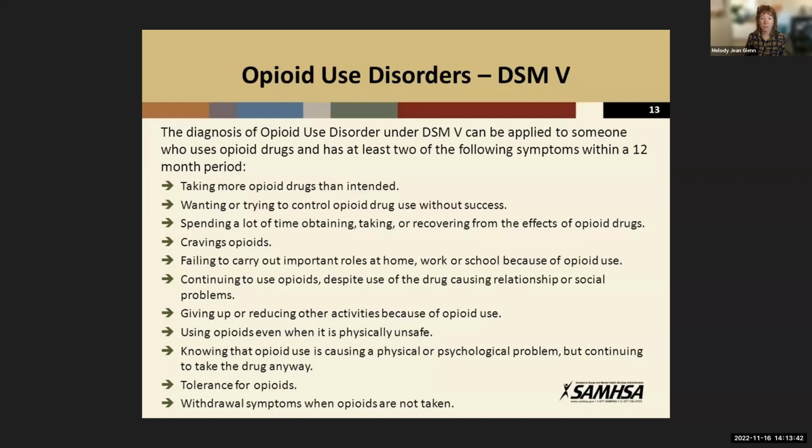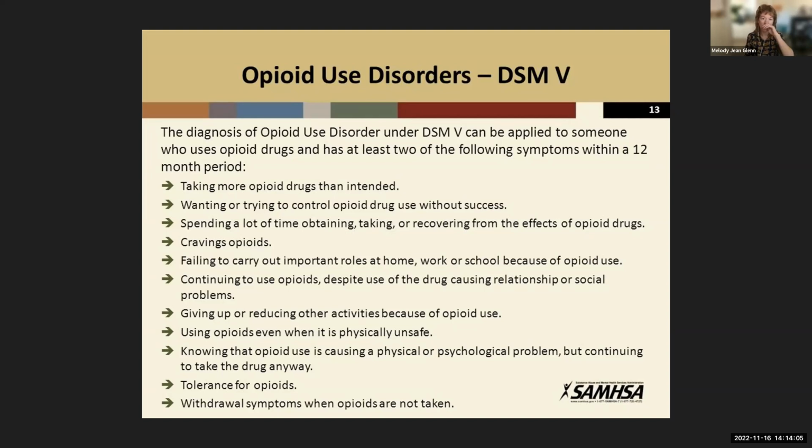Just tolerance for opioids and withdrawal is enough to have opioid use disorder, unless the tolerance and withdrawal is due to you just taking your medications as prescribed. So if someone's prescribed morphine for their cancer pain, and they have withdrawal and tolerance, they don't meet the criteria. But once their use starts to become a problem in their life and they keep using despite harm, that's really when someone has opioid use disorder.